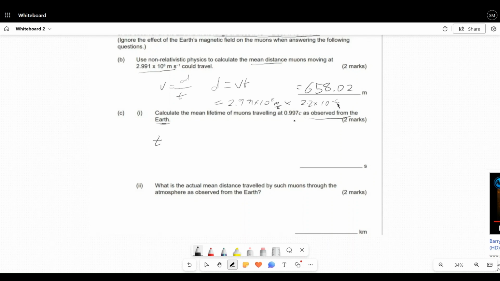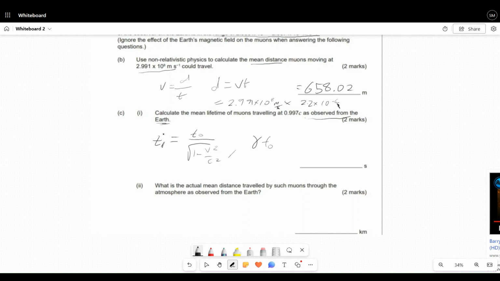So we know that this muon's time is passing slower. It's in slow motion from the perspective of everyone else. So its lifespan will be longer from the perspective of everyone else. So we know that. And the equation we have to use to find how much longer it is, what exact value it is, is this equation, which can also be written as this, where gamma is just equal to this part.